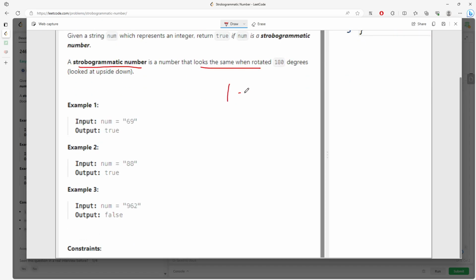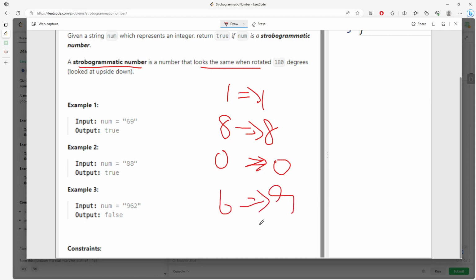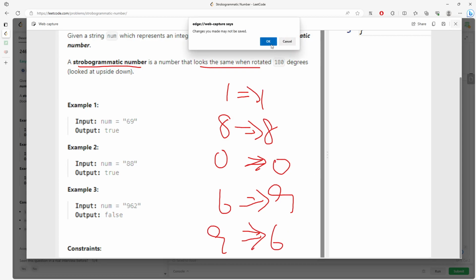So 1 is equal to 1, 8 is equal to 8, 0 is equal to 0, 6 is equal to 9, and 9 is equal to 6. This is the pattern, right?